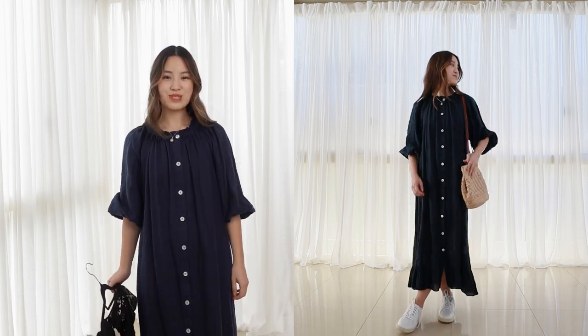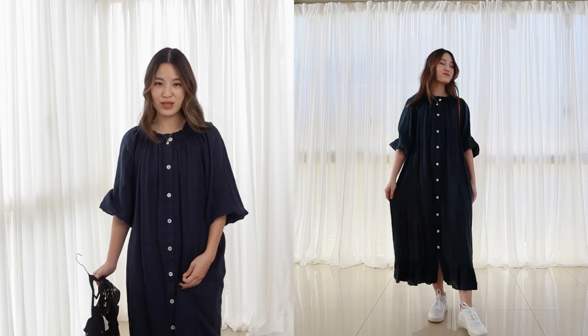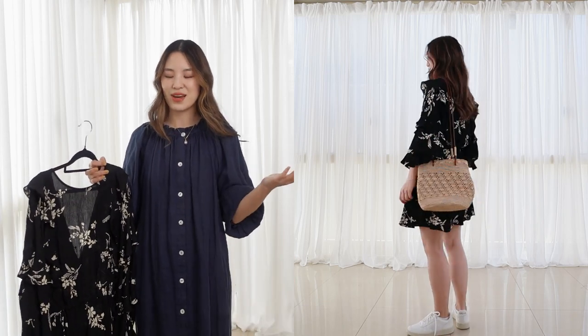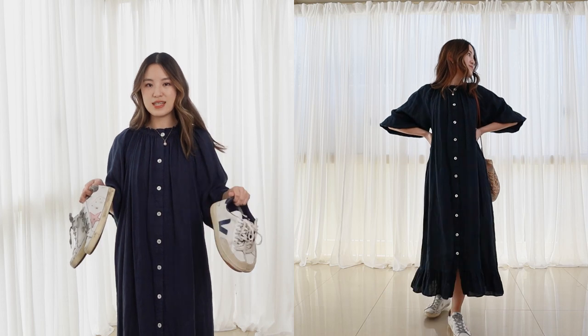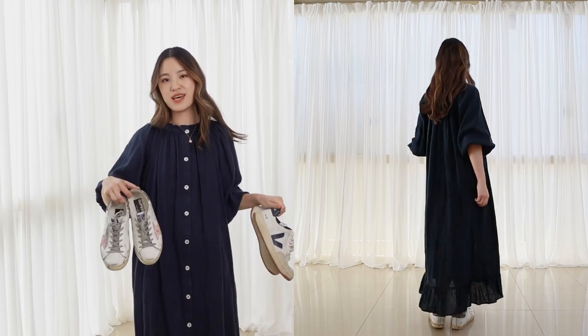The reason I chose this particular dress is that it ends at the perfect length where you can still see a little bit of ankle. If it were to reach the sneaker, I feel like it's a little bit less flattering than when you can see a little bit of leg and ankle. Because this dress is so simple, I really enjoyed having the option to reach for something more detailed in the shoe. Some of my favorite outfits are actually really plain clothes combined with more interesting accessories, and I feel like both of these shoes work in bringing more detail to the look.